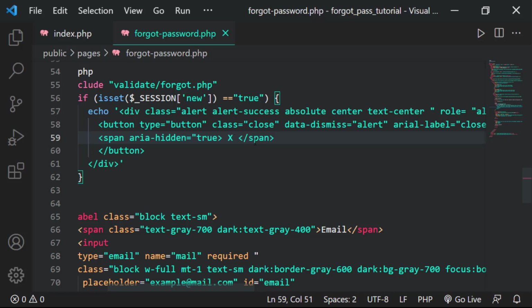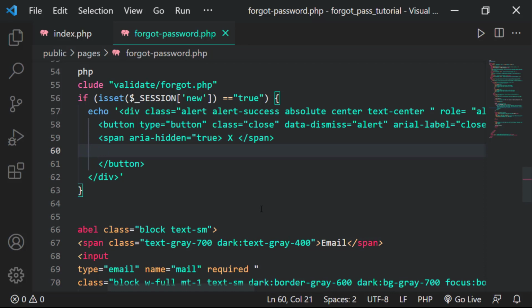Okay, so we also want to have the message. So we're just going to say span. So span. So we can close that here, and here we just want to have the message.